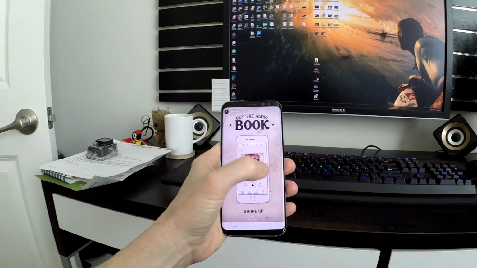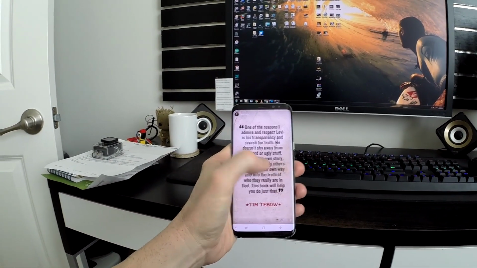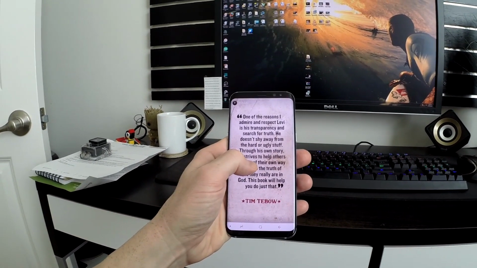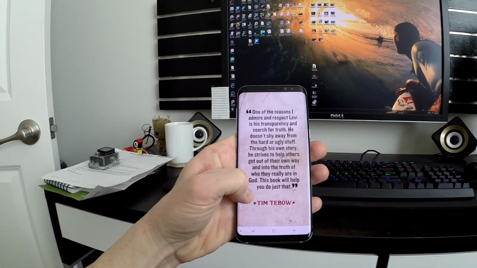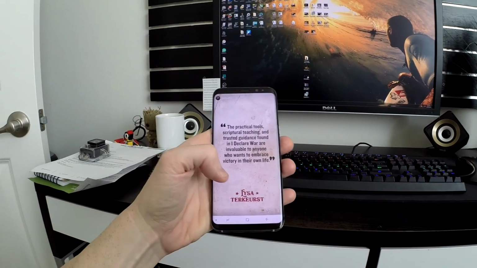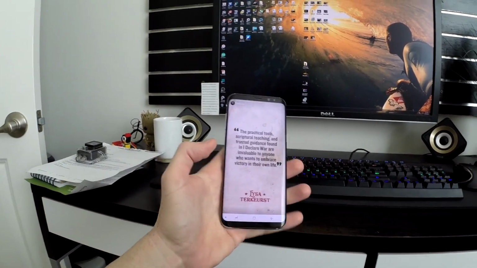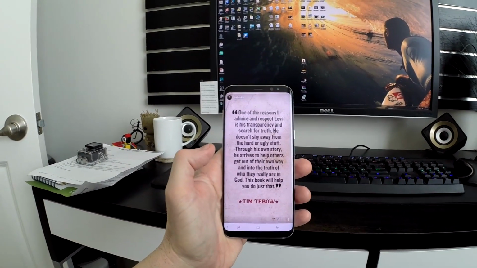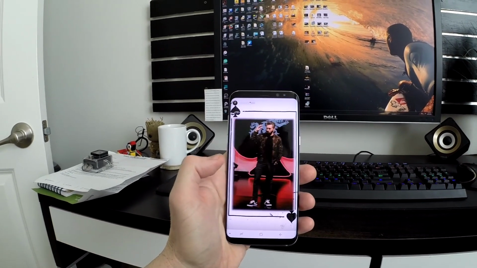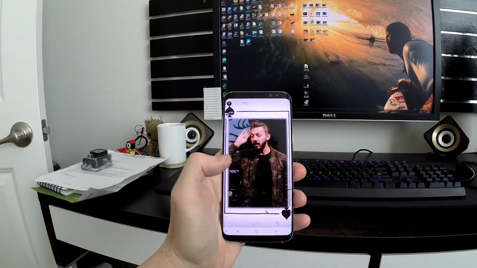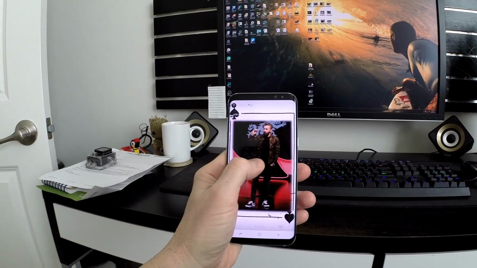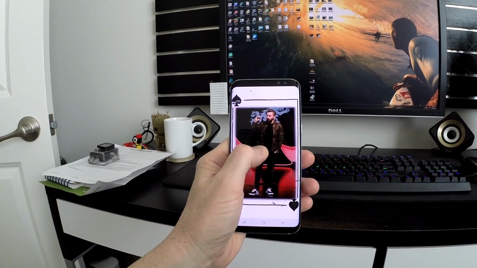So for instance, let me show you one real quickly here. Here's one with a lot of text, right? And it's not gonna give you too long. So you go ahead and hold it down and it will pause it. Go ahead and read that, let go, it'll go to the next one, etc. Now let's say you want to rewatch it, hit the left side and it'll go back to whichever one you want. As right here. Fast forward, backwards, skip, reverse, replay, and pause right in the middle like this here.